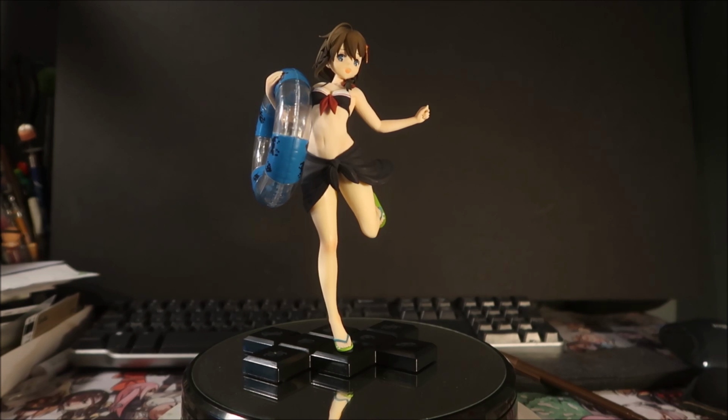I think Shigure and Yudachi were in the first season, and then Shigure was in the second season of the Kancolle anime. I don't play the game, guys, but I am a fan of the anime. I've watched the first and second season and the movie, and I enjoyed them. The second season was kind of rough, but I still enjoyed it. It features a lot of Shigure. She was one of the last ships in the war, is what I'm going to say.